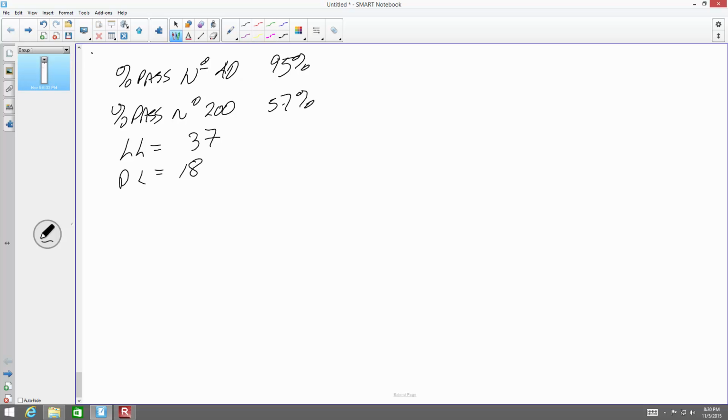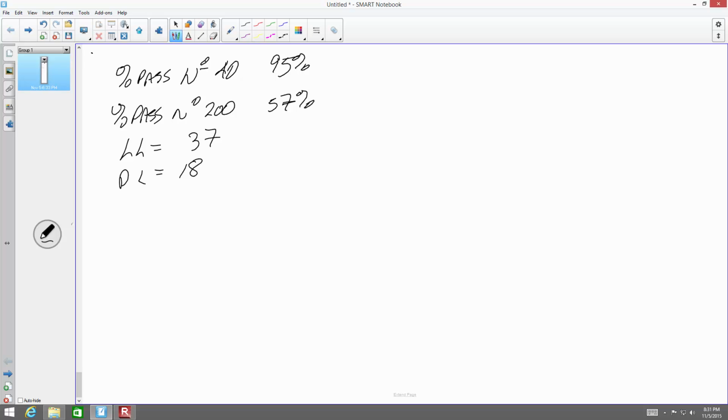So the secret's to work all the way from the start over the other side under the A1s. The number 40, 57. No, yeah, it's supposed to be 57 right there. So you start off, you got 95%. So none of the A1s or A3s work. Well, A3 would work, but for A3, number 200 has to be less than 10%. We got 57%. So you keep moving to the right. All your A2s will not work because we have 57% and the max can be 35%.